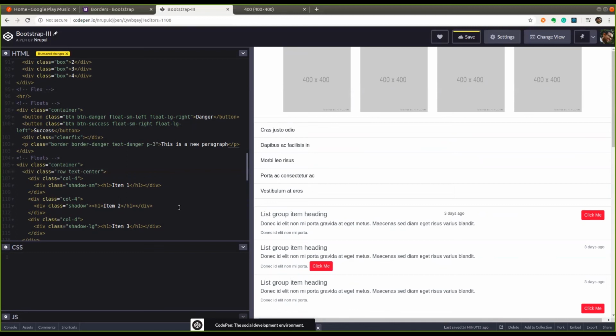So today we looked at images, list groups, card, display, flex, floats, shadows, and borders. All the things you already know, what we are doing is just using the classes that Bootstrap provides to apply those properties to the elements which you have written, with zero custom CSS code. But if you want to change some of these properties, you have to customize it to your needs. Then you have to write your own CSS code. But most of the time, with very minimal CSS code, you can build very good looking layouts, projects, and websites.